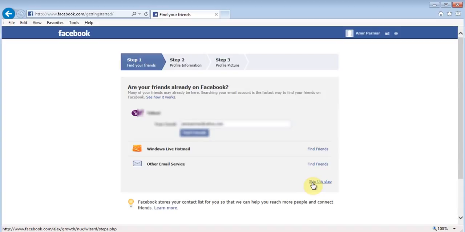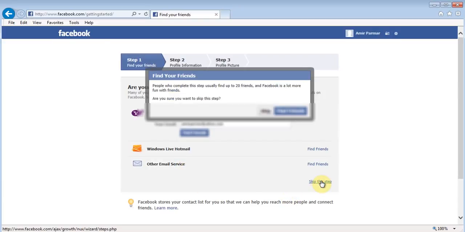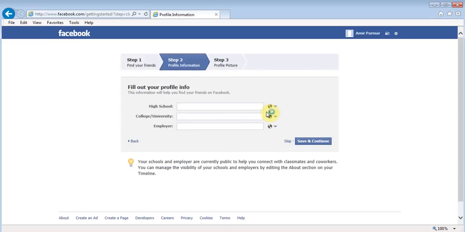I cannot tell you what is appropriate or not. Some people like to do it, so with one click they can send everybody. At the same time, some people don't like to do it because they do not want to send a request to somebody they do not want to become friends with. So take your pick. You can even sign in with your Hotmail account or other emails, and they'll try to grab your contact list from it, your address book. You can skip this step. It will ask you again and you can say yes, skip it.